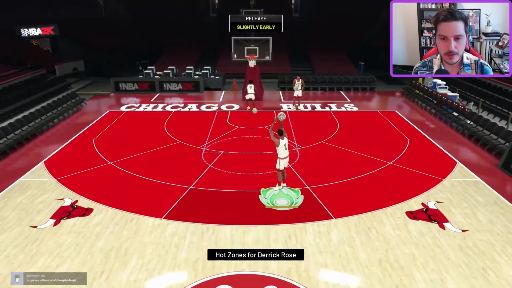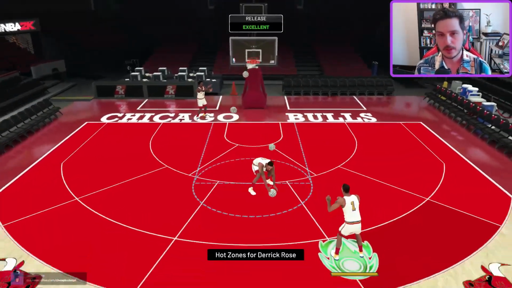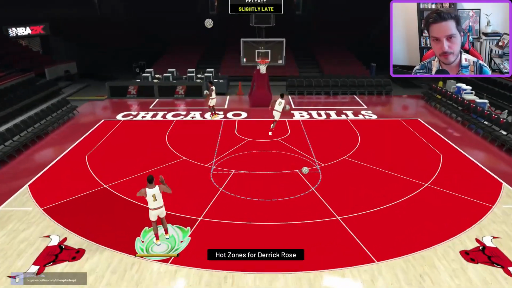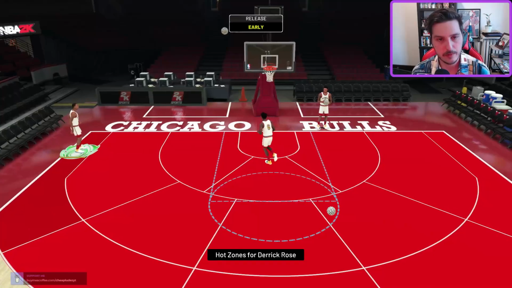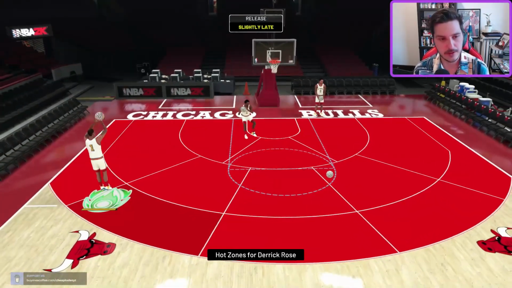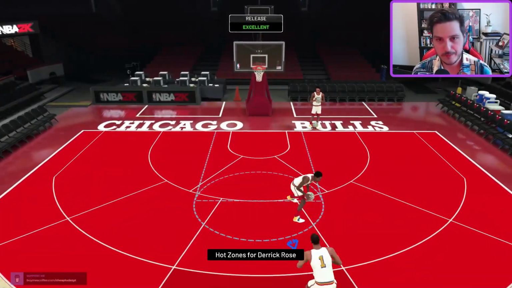Is he better than running someone like Giddey? I would say with shooting badges, for sure, you could get away with running Derrick Rose really well. And certain people are going to be able to run Derrick Rose better than other people. I'm not somebody that can run Derrick Rose efficiently in the way that would really show off how good this card is, because I'm just not someone that's incredibly talented in regards to dribbling.